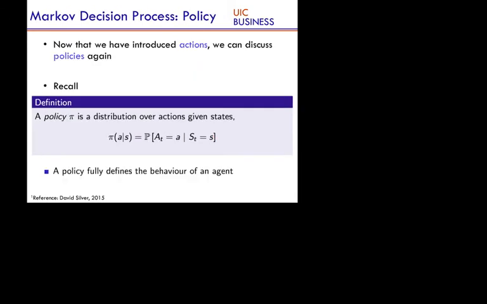And now that we have introduced actions, we can again discuss policies. The moment we introduce actions, we can discuss policies, and policies are just as we described a few slides ago: mappings from states to actions, or for every state there could be a conditional distribution saying with which probability you're going to try a particular action. So at every state, it's the probability with which I'm going to pick some action if it's a stochastic policy. If it's a deterministic policy, for every state it'll just say what action I want to take next.